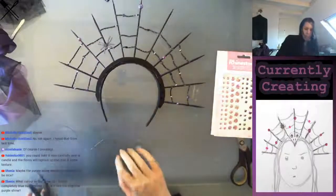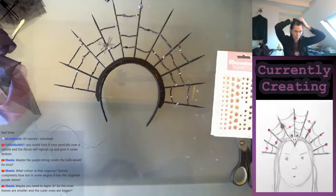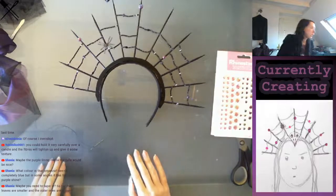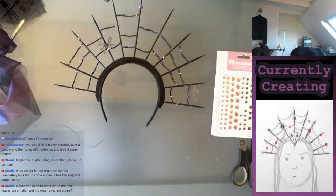Oh, wait, I think I had some small fabric flowers, like the ones you can just buy, in my stash at some point. Maybe I got rid of them. Taper it so the inner leaves are smaller. Yeah, I was thinking about that and you are probably correct. But let me look through some drawers because I might have saved some of those. You know the hideous tiny satin roses that you can buy? The reason I might have gotten rid of them is because they are hideous, but I might have kept them and not gotten around to throw them out.